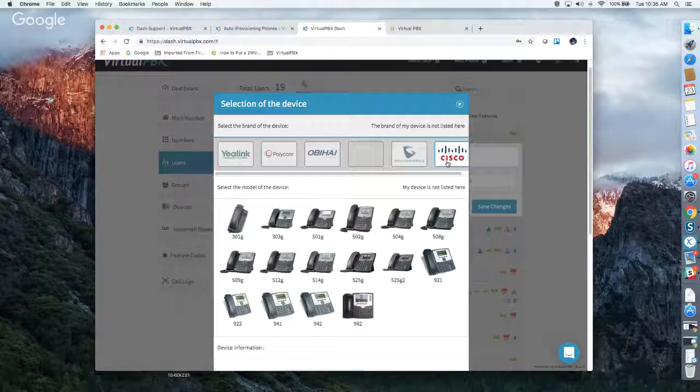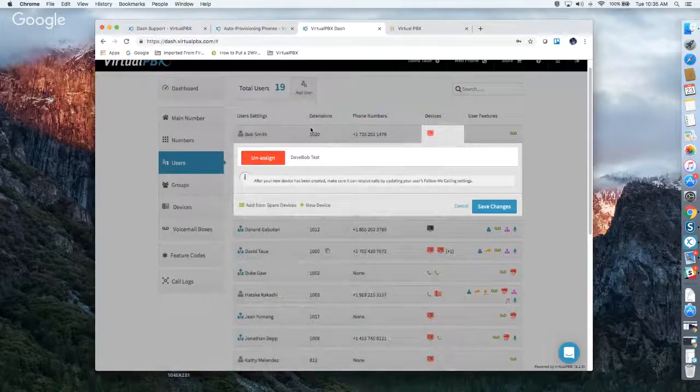In fact, when Dash first was released, we only had Yealink, Polycom, and Cisco. So it's something that does get updated from time to time. The advantage of using those VoIP phones and those models specific to them is you get basically all the functions that are built in those phones. Plus, you can use all the feature codes that we have for Dash.